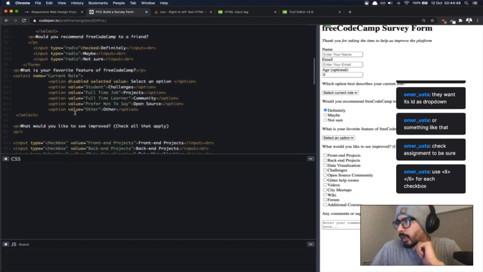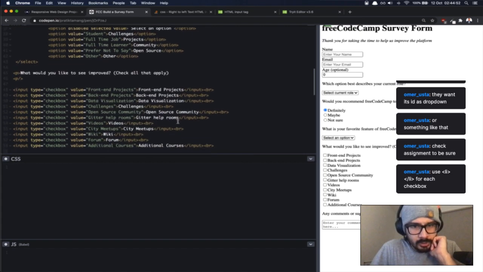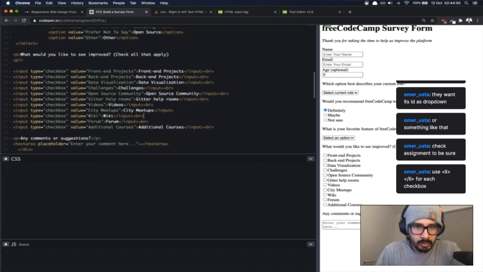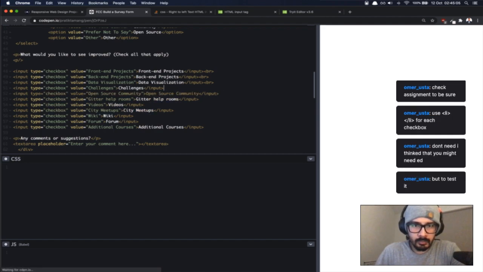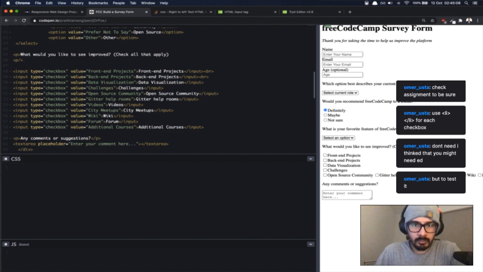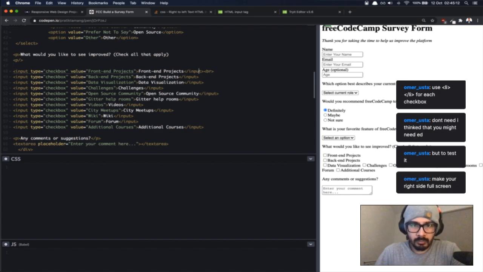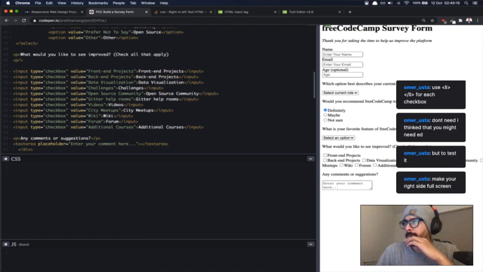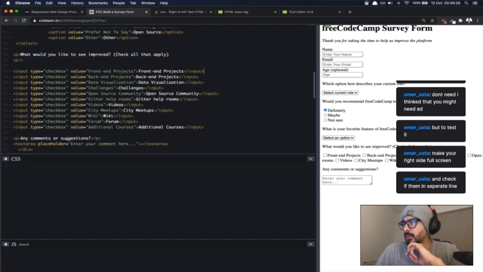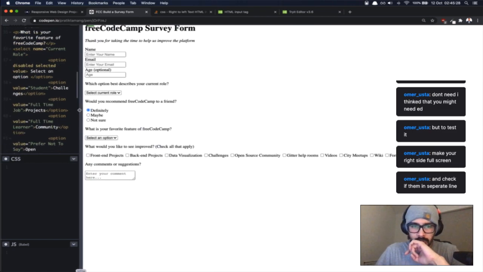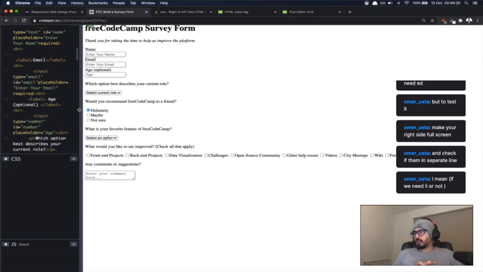Okay, checkbox. We were adding some UL and LI, so instead of BR. I don't need, I think. Oh, you mean these things? I mean, I removed everything, right? Okay, yeah. List items.